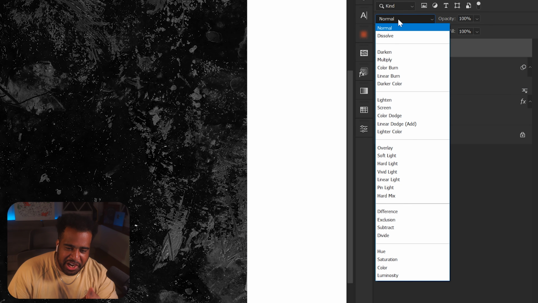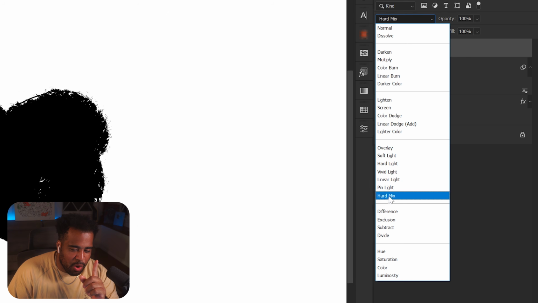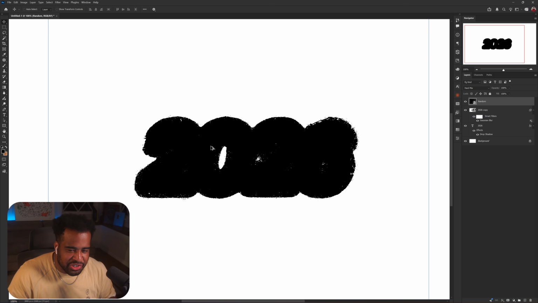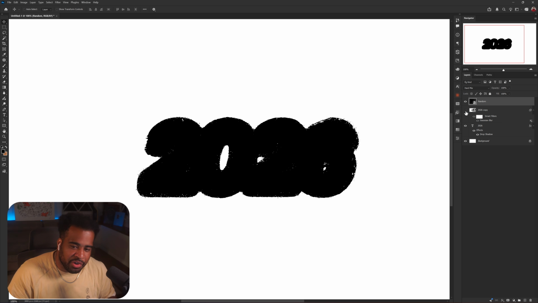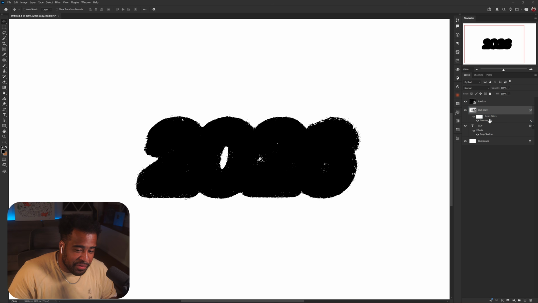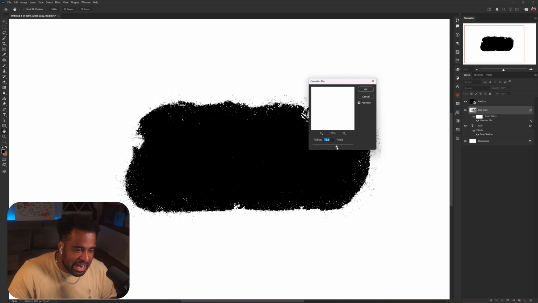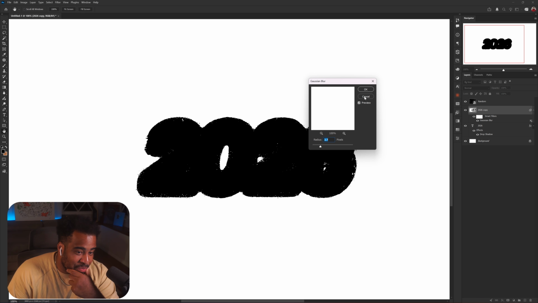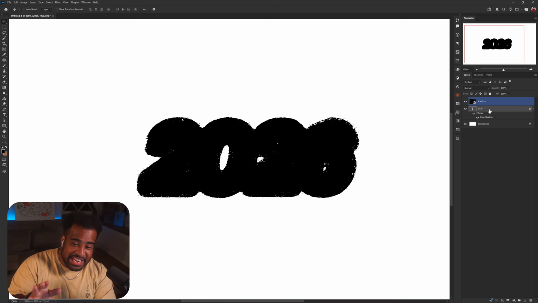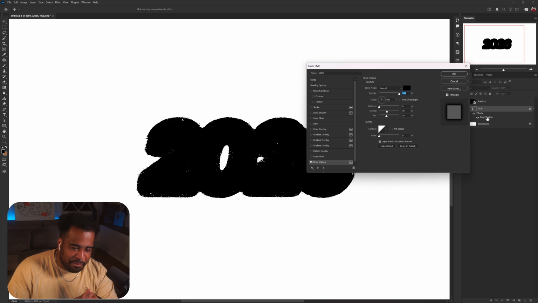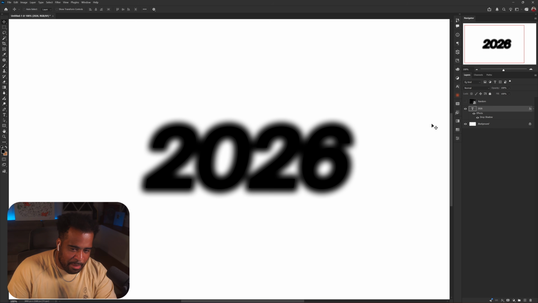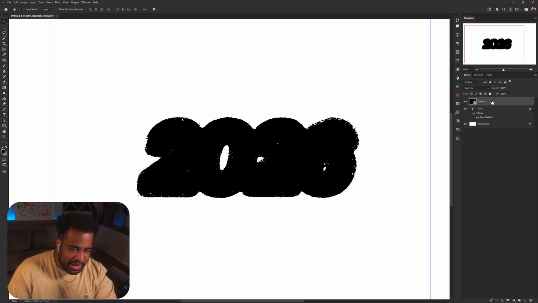Then he changed his blend mode from normal to hard mix, and right here you can start to see the effect happen. Now, I'm assuming with this Gaussian, for the record, look at Gaussian blur, no Gaussian blur. Almost no difference. Even if I bring this Gaussian blur up, it might actually make it worse. Yeah, so I'm thinking you don't even need the second layer. You just need that one singular sans serif font with a drop shadow on it that makes it look something like this, right? And then have this on hard mix like a texture.